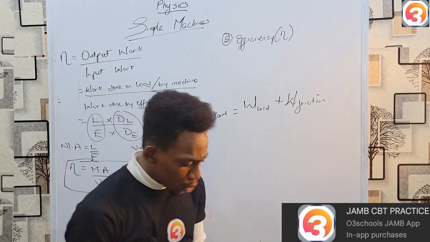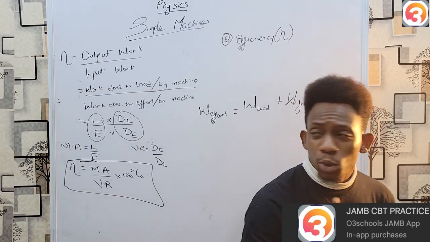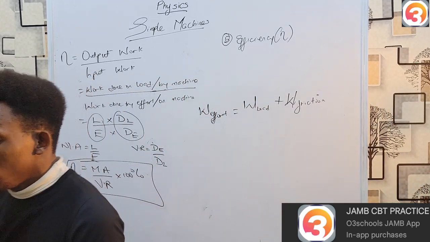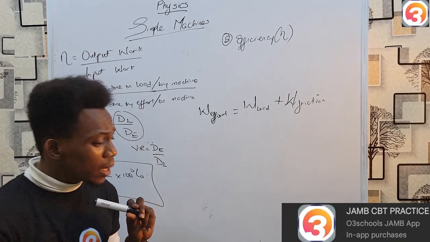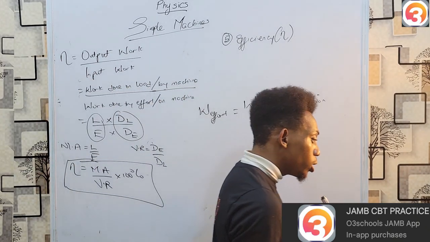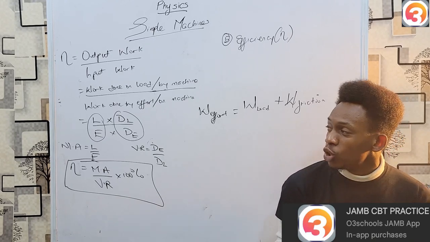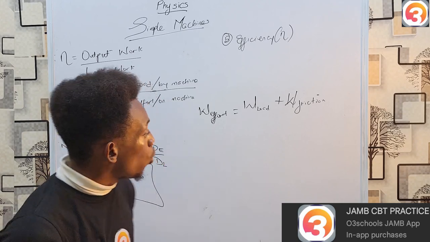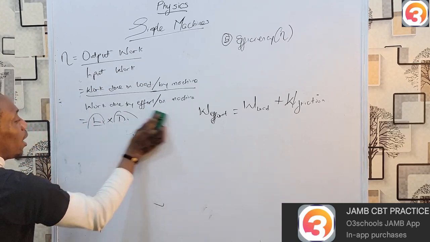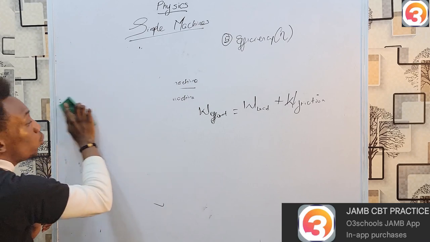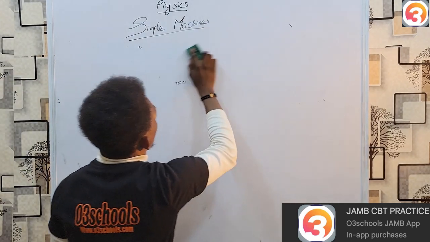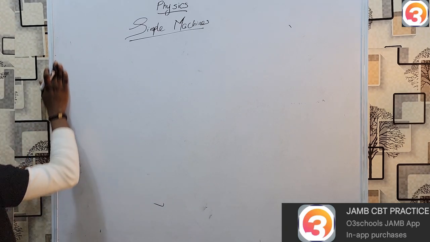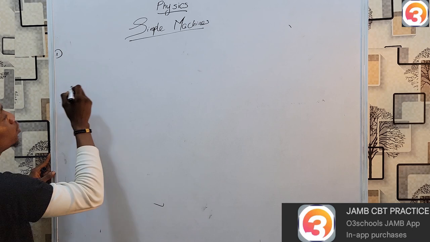Now, at this point, we have to solve some questions, but then we must recall one small thing. The load and the effort are easy to understand and picture, and so we solve for mechanical advantage. But what happens for the velocity ratio? Velocity ratio depends on the geometry of the machine. The shape of this machine, the way it functions, is what will determine what the velocity ratio should be. And as such, we have to now find a way to get the velocity ratio for the common simple machines we have. Now, let's start by listing out the machines before we look at the velocity ratios.